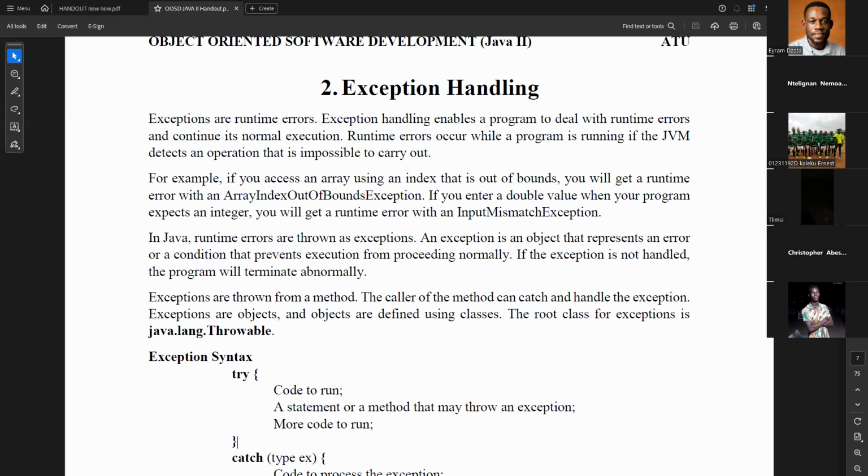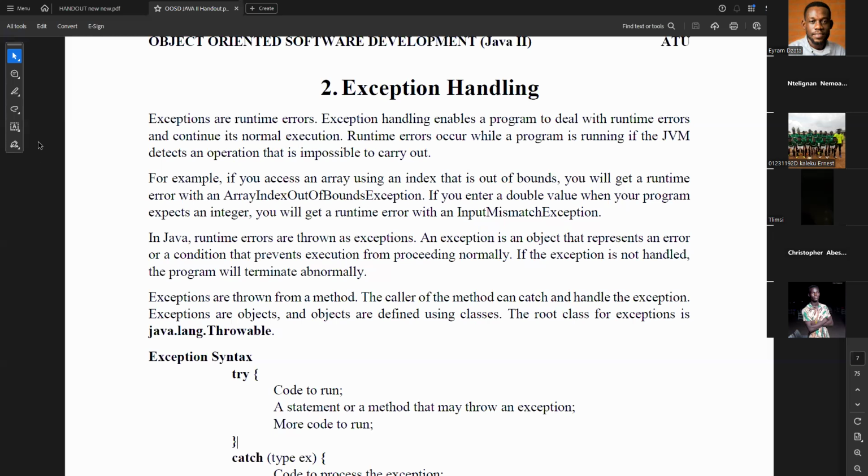Then there's the semantic error. We know semantics as the meaning of a statement. There are times where you write a statement and you end up getting a semantic error. A typical example happens when you are performing a mathematical computation and you are dividing by a value that is incorrect, or maybe you are dividing by 0 and so on. That can also lead to a semantic error. So these are the main types of error that we have.